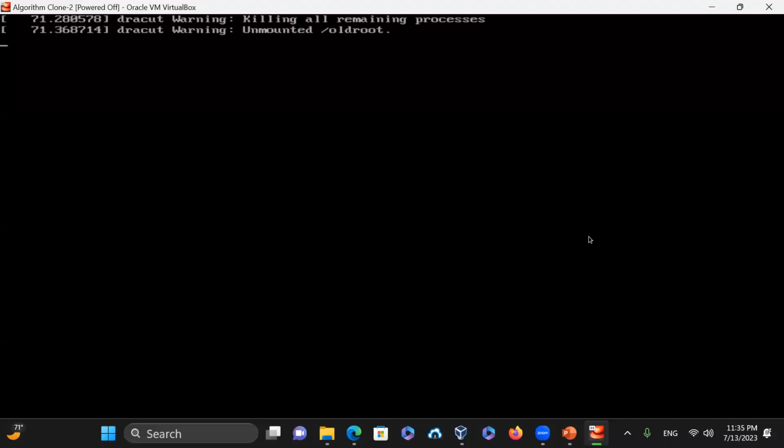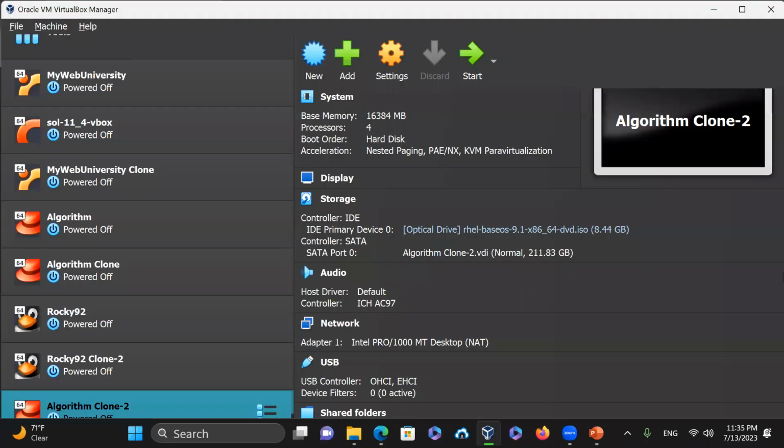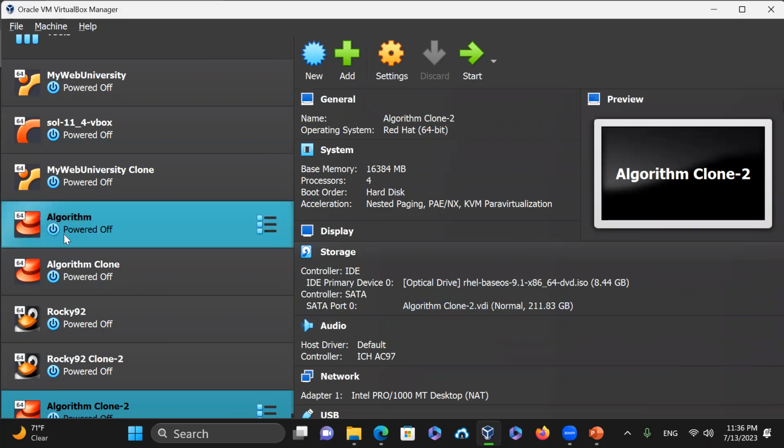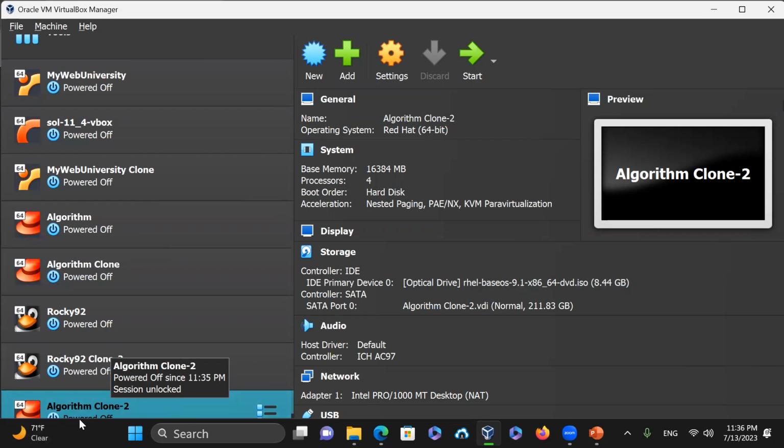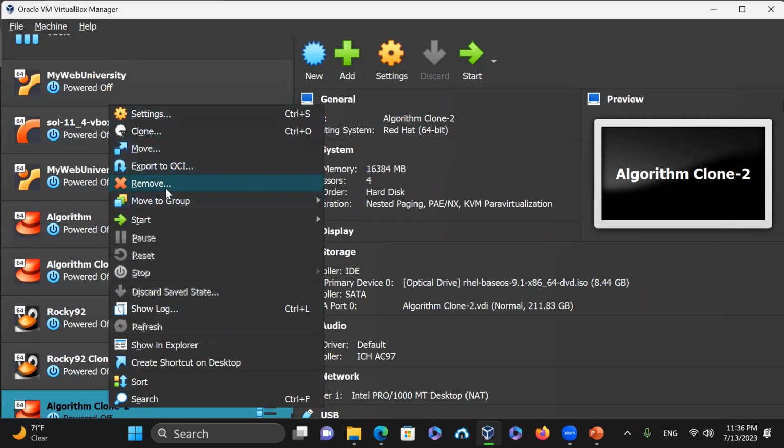So we just showed you 2 of the virtual machines that we created, and notice that I have a big list here now. If I don't need a clone, I can delete it to save the space or something. Since I created 2 of them, and it was just for demonstration purposes, I'm going to just delete this number 2 that I just created here. I'm going to just delete it for now because I could have a better interface here to show you. So I'm going to just say remove that one.